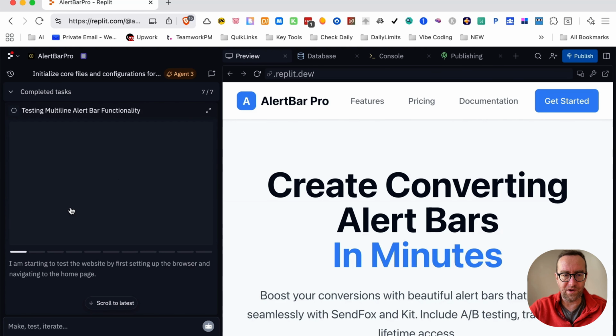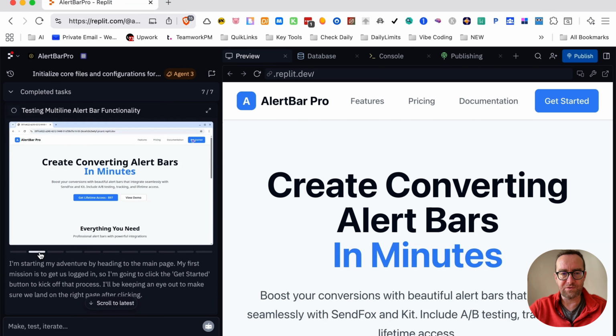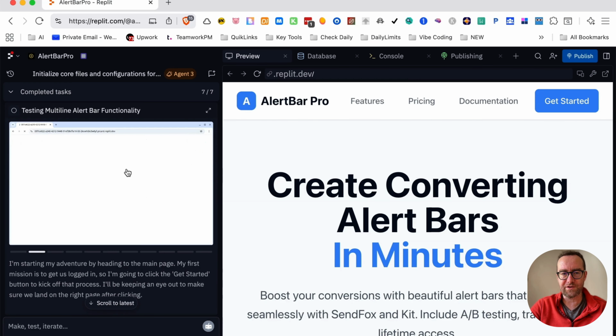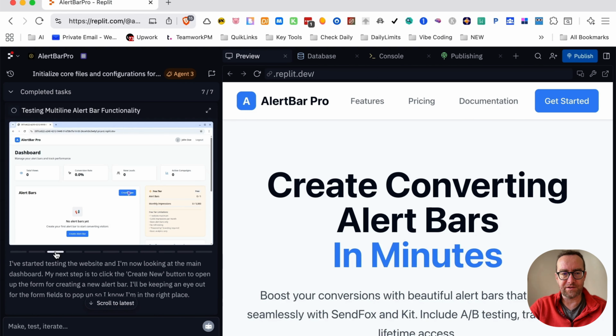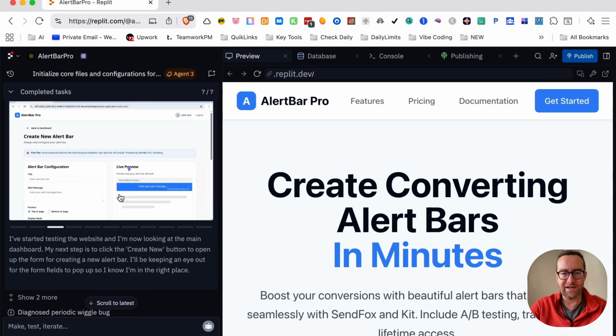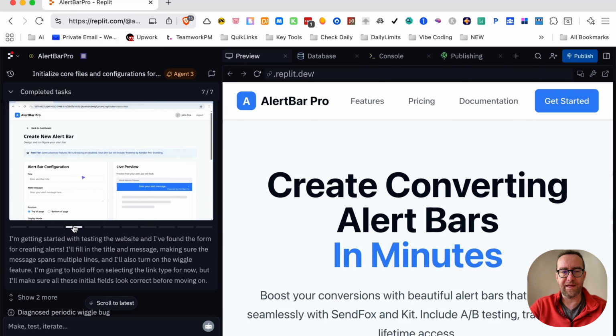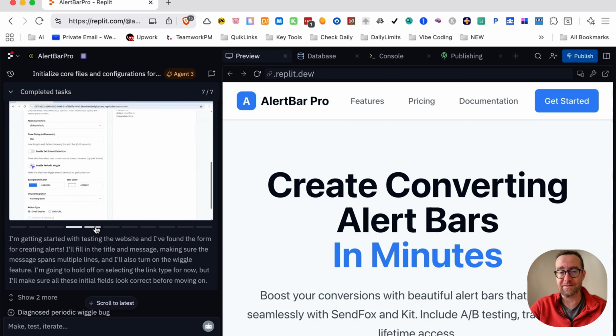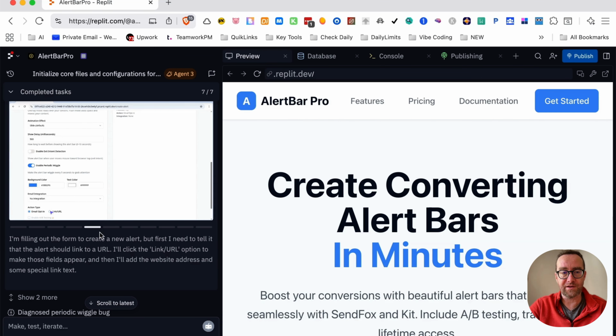And so if I click watch the replay, it says I'm starting to test the website by navigating there. And then you click to this next thing and you'll see this short little video of what it's actually doing here. And then you click to the next bar and it said, I've started to test in the website and I'm looking for the main dashboard. And so you can see it's actually testing things out in real time. And this to me is an absolute game changer because this for me is the most frustrating part of vibe coding. And you can actually see what it's actually doing.